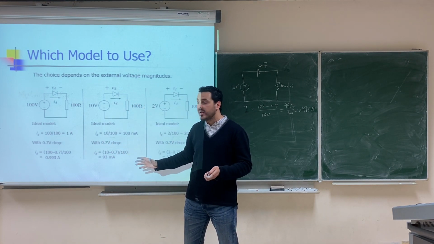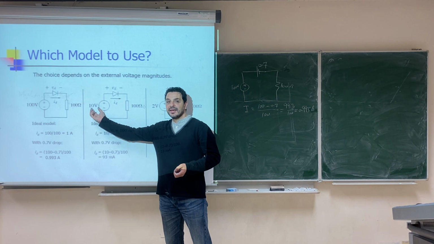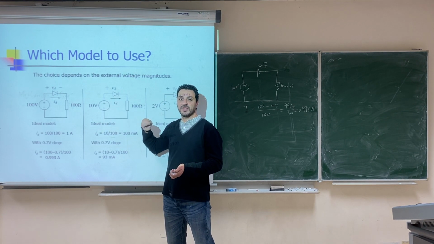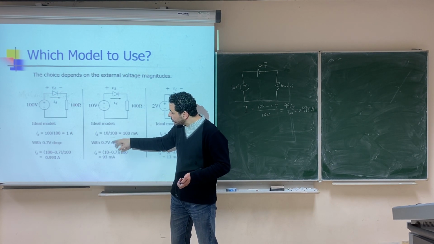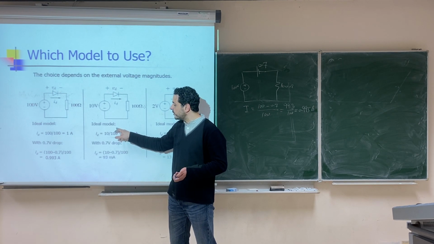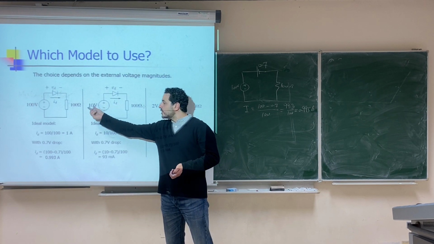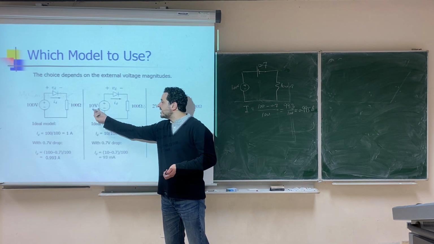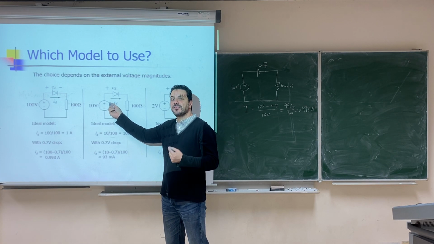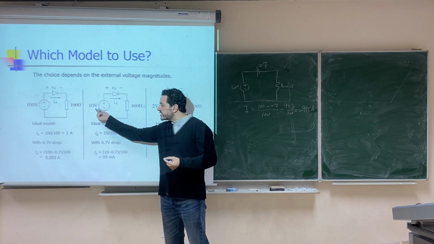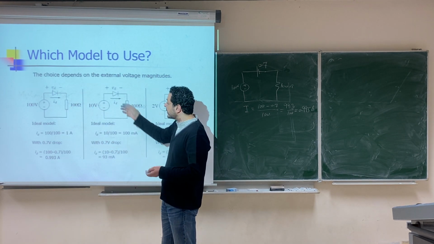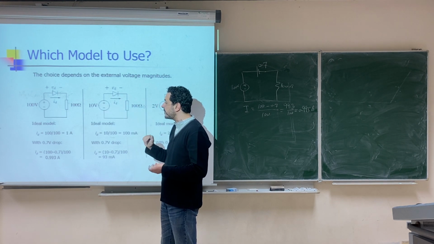The error increased. Why? Because the voltage source started to decrease, it started to get closer to the 0.7 of the diode. The difference between these two models is the 0.7 volt of the diode. Here we ignore the 0.7 volt of the diode, right? So now, when you reduce your voltage source from 100 to 10, the 0.7 volt of the diode started to be highly effective, right? Because 0.7 is close to the 10 volt, compared to the 100 volt. So the effect of the 0.7 started to appear here.